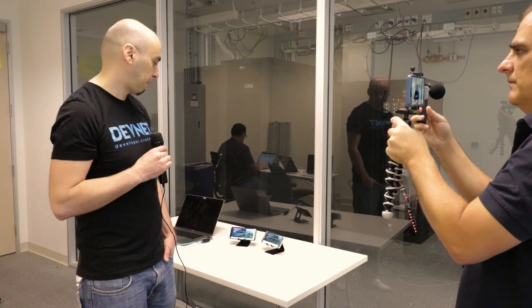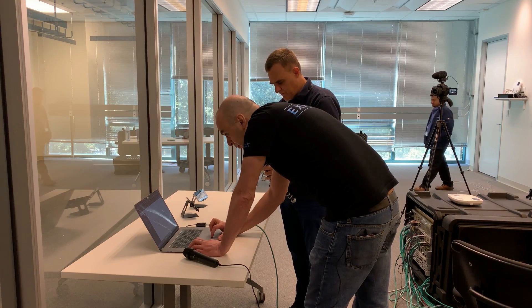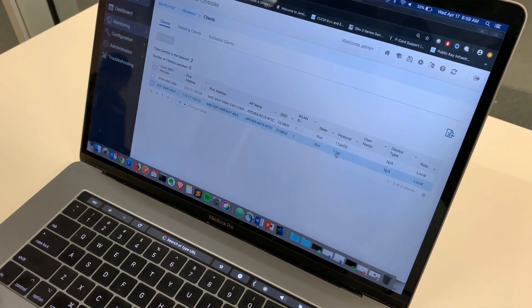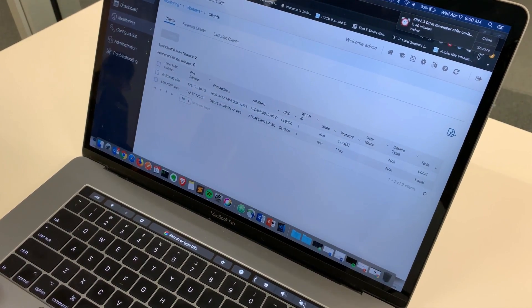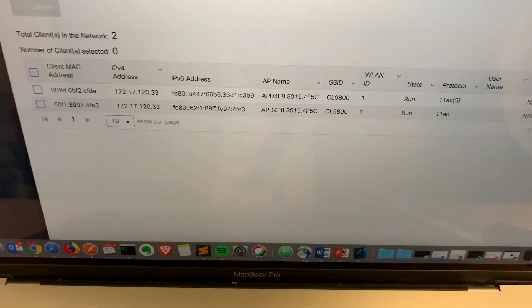There's going to be a lot of goodies for developers on this type of access point coming up this year. You're going to be able to run applications on it, you'll be able to get statistics from your clients - like streaming telemetry type of statistics from it. So there's going to be quite some nice goodies coming up on the wireless side. Let me just show you also over here the clients, how they're connected to the AP. I have the two clients here, the two phones, Catalyst 9800 CL wireless controller - so it's the virtual controller. I see my old client connected on the AC, and then 11AX for the other one.